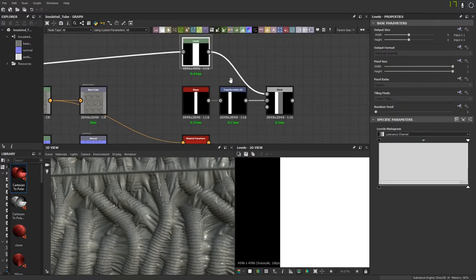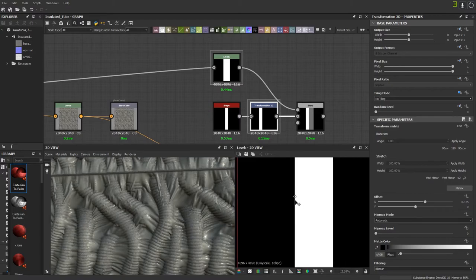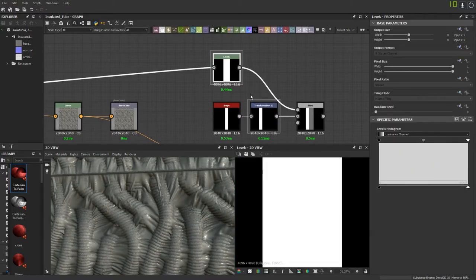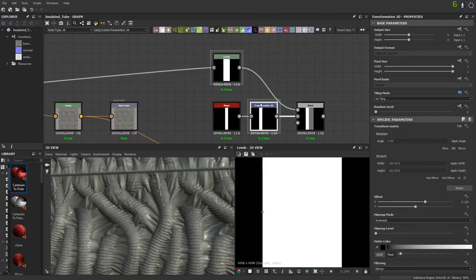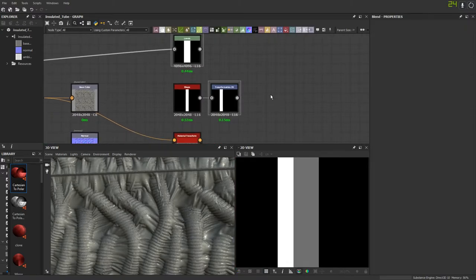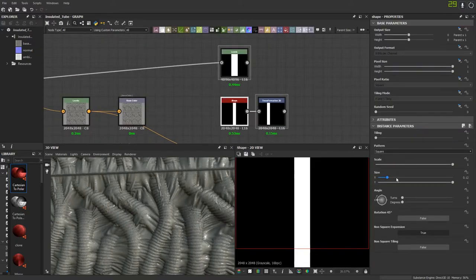So, or I can actually just double click this and just left click this once. And okay, yeah, it is lining up perfectly because the center of our transform 2D node is directly on the edge of this. But if you double click this, it shows in the viewport here. You can just left click only once here to see this. It just kind of looked a bit odd to my brain there. All right, I'm gonna make this a little bit skinnier.